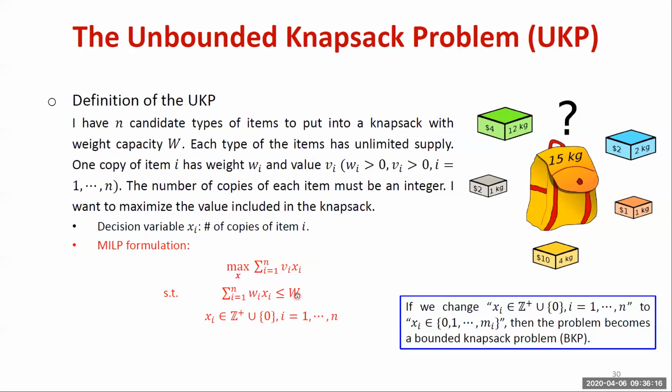The MILP model, mixed integer linear model, is here. The reason I call it a mixed integer linear is because, first of all, it is integer. Second, you can see with respect to x, both the objective function and the only constraint here are linear. So it is called a mixed integer linear program. Any questions? No? Okay. Indeed, this model is very simple.